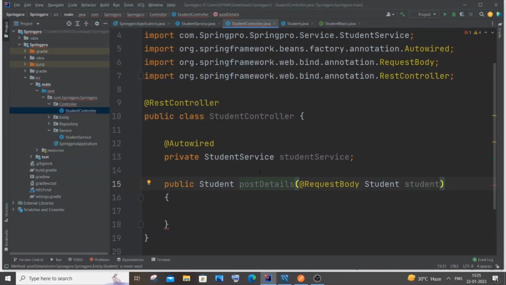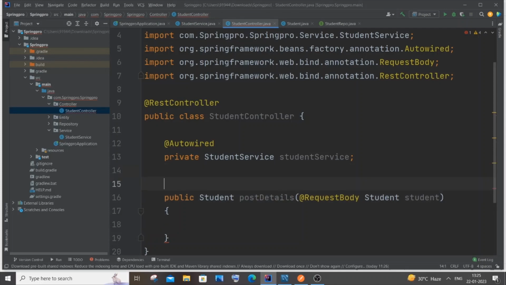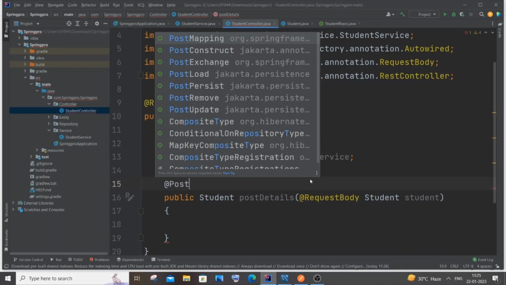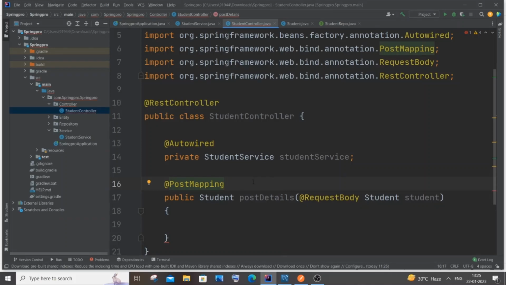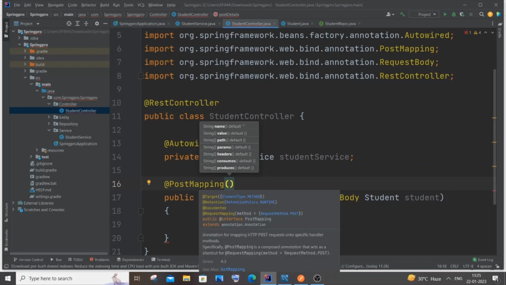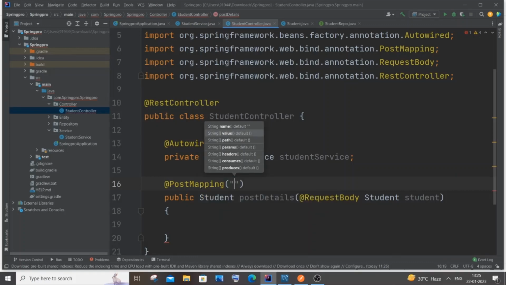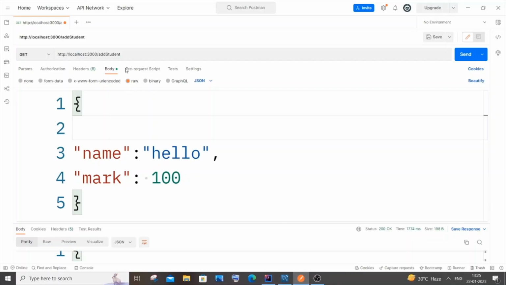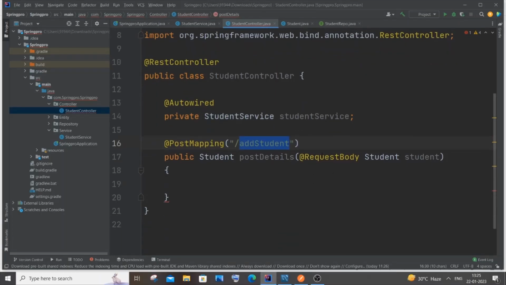I will add the path and it will make more sense after that. In this function, we'll have @PostMapping. This references that this particular function will handle the post operation in this controller class. In general, we will be using post mapping for post operations. This will take the path, so I will go with add student. Now I hope it makes more sense. This add student will come over here after the port number slash. When I send the data as a request, this data will then be caught by this request body of student.